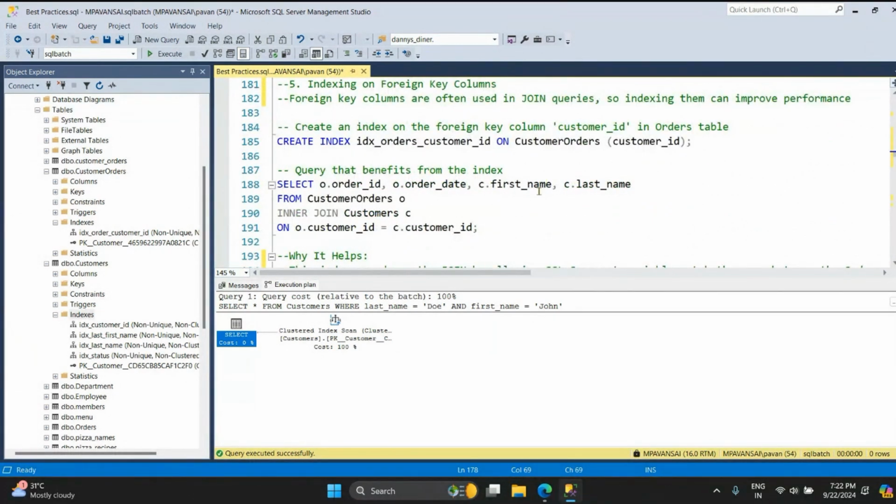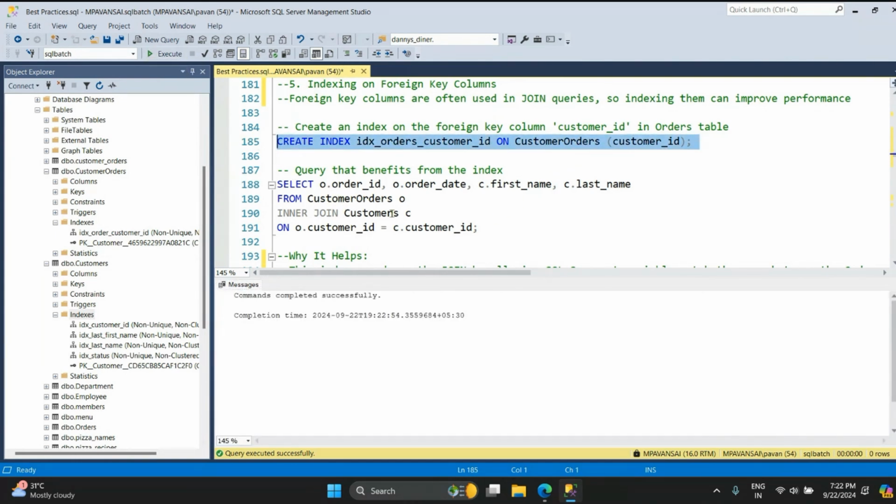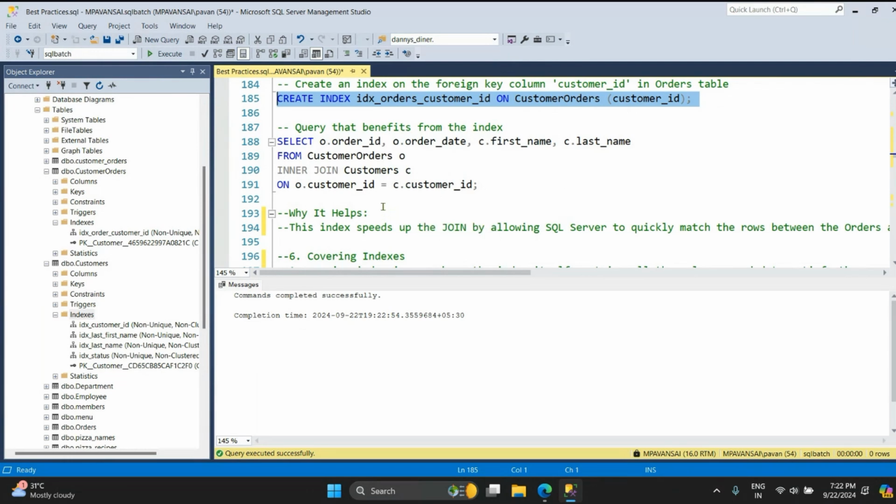We can also index foreign key columns. In the orders table, customer ID is our foreign key, just as I have shown you in the relationship. We can create an index on that particular column, which will speed up the join process and quickly match the rows between the orders table and the customers table.